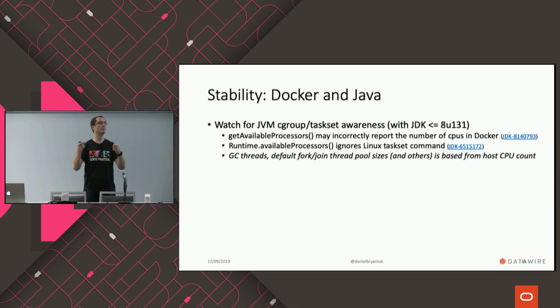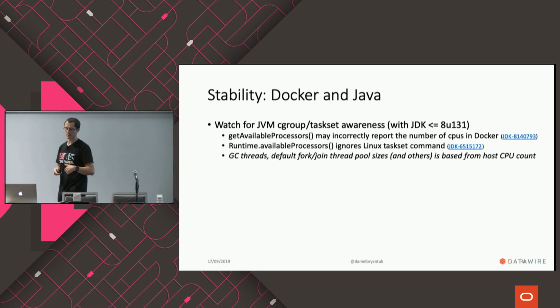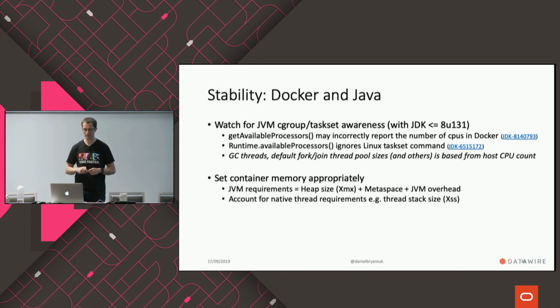So when the JVM boots up, it goes, oh, I've got 64 cores on this host. It sizes the GC threads and the default fork join pool accordingly. Nothing really breaks, but the performance is a bit wonky, because its algorithms are optimized for 64 cores and it only has access to 2, so it goes a bit strange. This has been fixed and backported, but if anyone's running JDK 6 or whatever, be aware that you may have subtle weird performance issues in this respect.